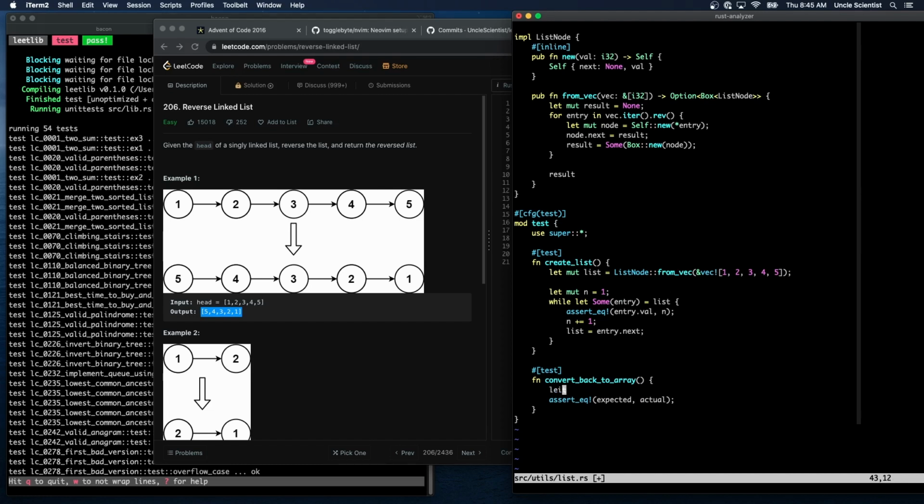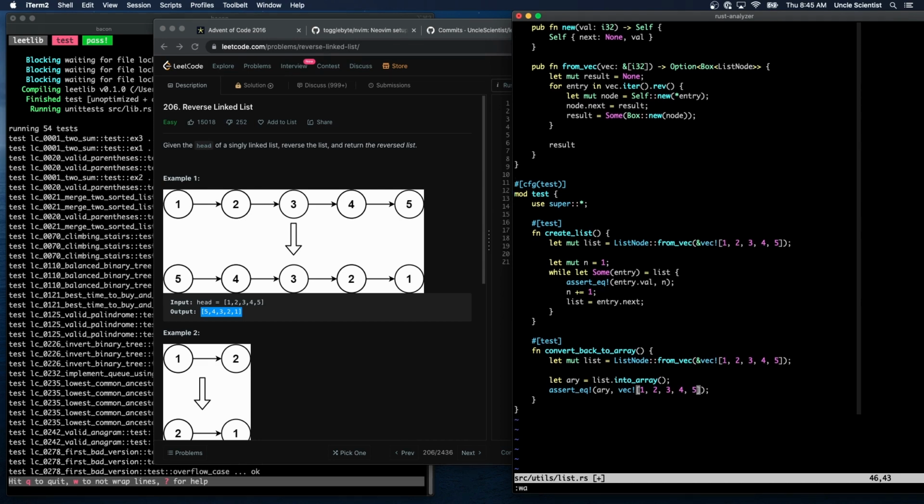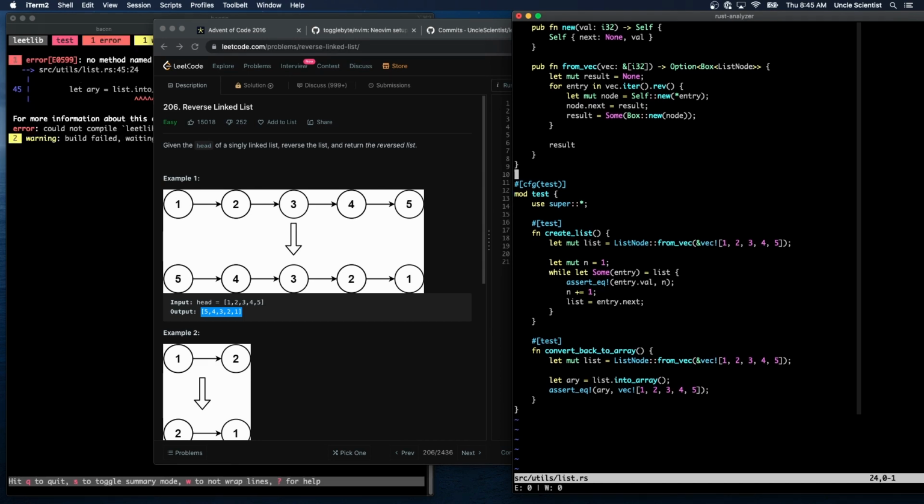So let list is ListNode. Then we can say let array is equal to list.into_array, and then assert_eq array is equal to vec![1, 2, 3, 4, 5]. And that should fail because into_array doesn't exist.